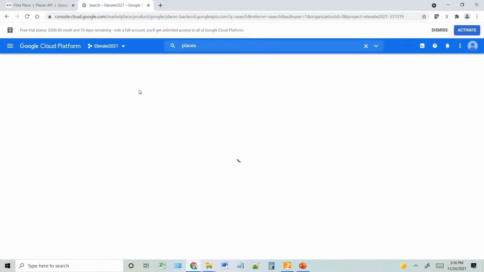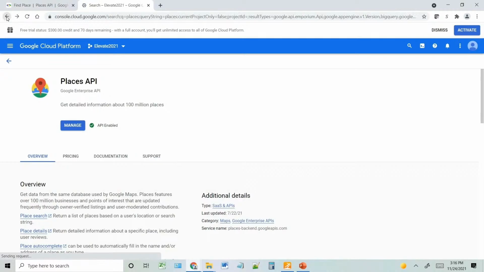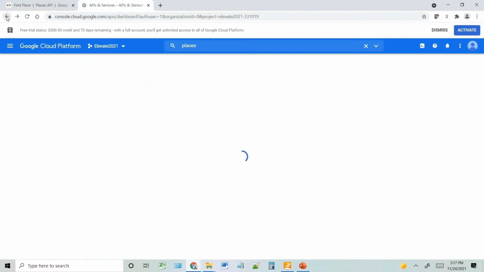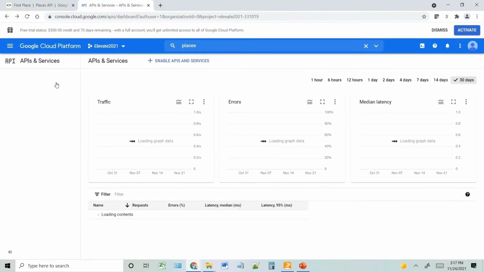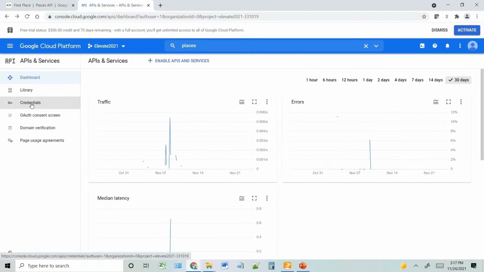Click on that. And there would be a button here to enable if it wasn't already enabled, but you'll see I already have it enabled. So I go back. So now that I found the API, I've enabled it.